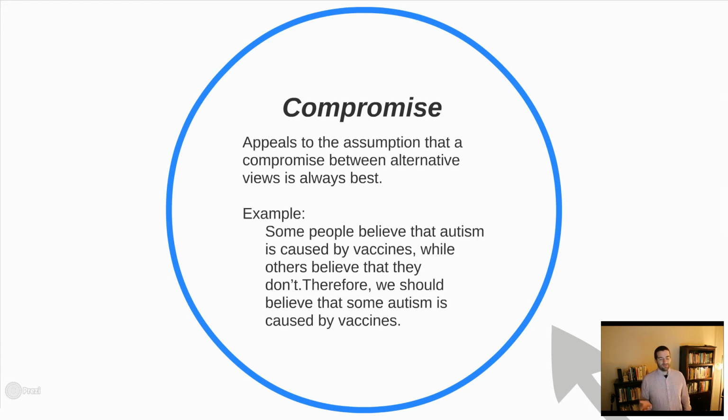Likewise, one of my favorite sort of joke examples here is if I said, hey, let's all drive on the right side of the road, and someone says, let's all drive on the left. And then we say, oh, what the heck, we'll drive right down the middle. Everybody's going to die in a horrible, fiery car accident. So maybe not do that. So just because something is a compromise doesn't mean it's best.